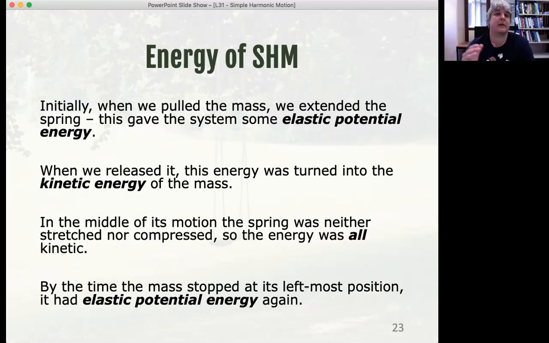So the period of oscillation, going from one position all the way through and then all the way back, is actually going to be two lots of energy oscillation, because the position is positive, goes to negative, and then goes back to positive, but the energy doesn't care about whether the position is positive or negative.